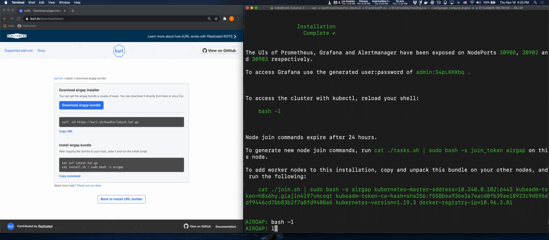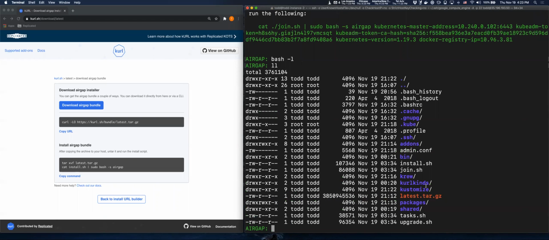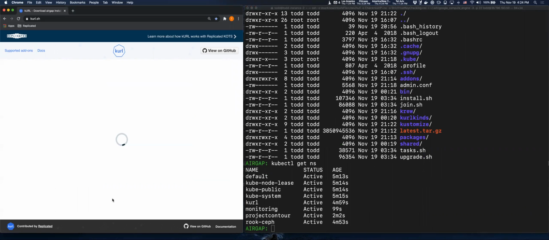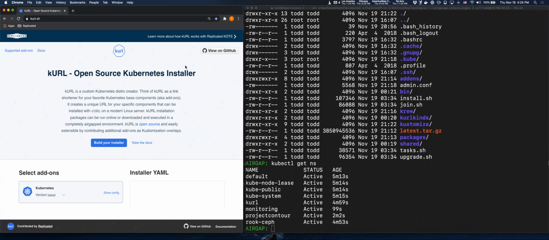Let's look at some of the other components that have been installed as well. Let's see, we've got Krew, so some plugins for our kubectl commands. We also have an internal container registry installed as well, because in your air-gapped environments, it'll be important to have somewhere to push Docker images into. Now we can easily verify that Kubernetes is up and running, because we can see the namespaces have been installed and we have access to kubectl now.